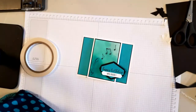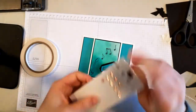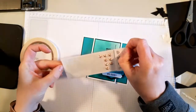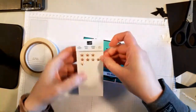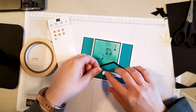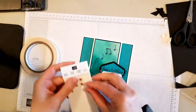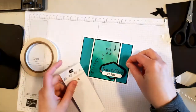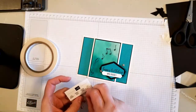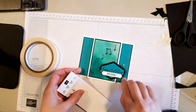Hopefully, yeah, it looks like you guys are still with me. So awesome. Actually, I know they're copper, so it's a different style, but I kind of like the added color anyhow. So let's get some of these stars out. Added bonus, it's going to cover up that corner quite nicely. But what suits the whole rock star theme better than little stars? Hi Judy, welcome. And we'll go with one more, just like that.